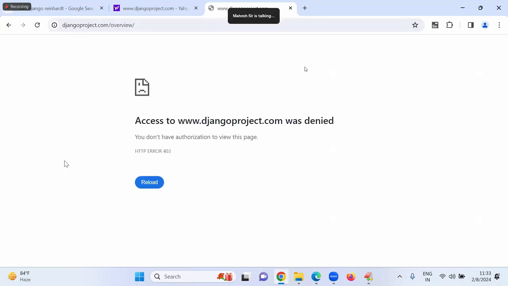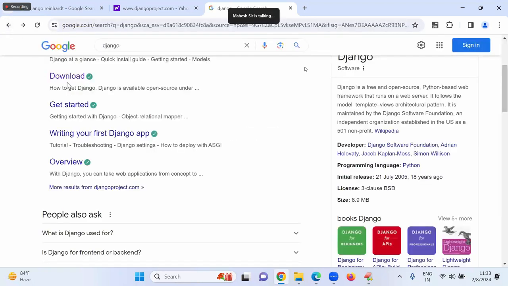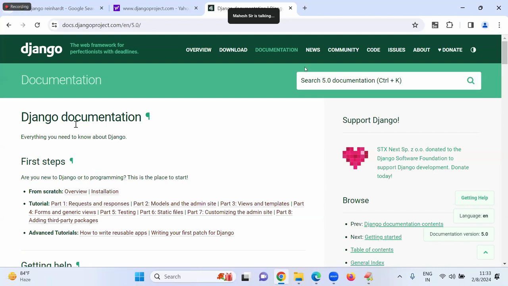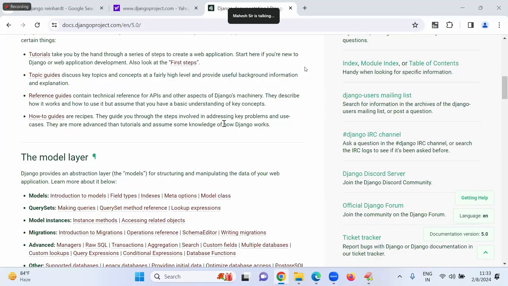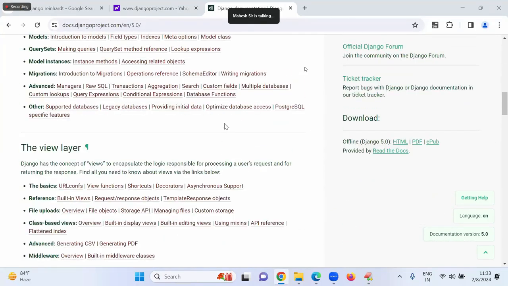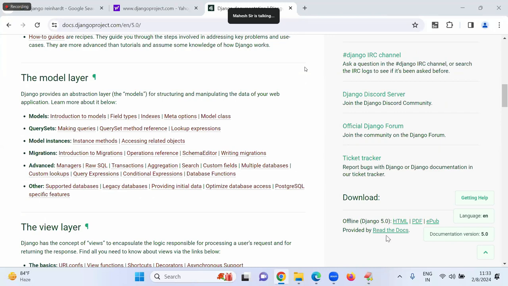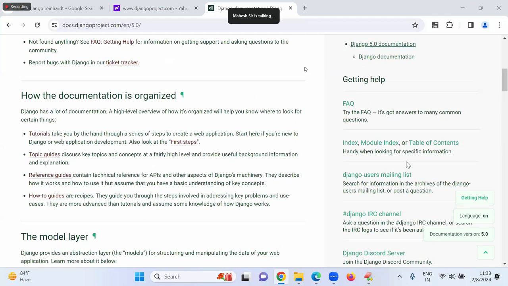Django overview, no chance. Documentation site opened; search documentation. Actually, this is the original site, djangoproject.com. Inside documentation they provide the procedure to install Django and everything else.